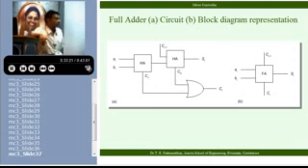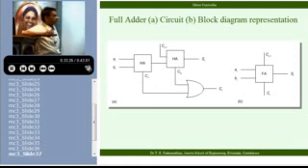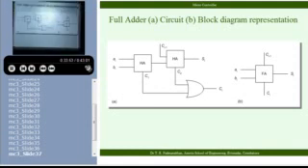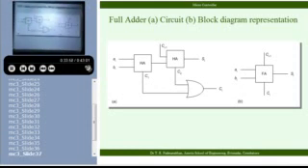Now for a full adder, I give the logic here. You can see here. You take a half adder, Ai, Bi you take, generate the sum, take the carry. For the previous stage, take that carry, take this sum, and you will get the sum bit. That's okay? So one half adder, another half adder. The two together will generate the sum bit. You will get a carry bit here. From these two you have to generate the carry bit. You put just an OR gate, that's enough.